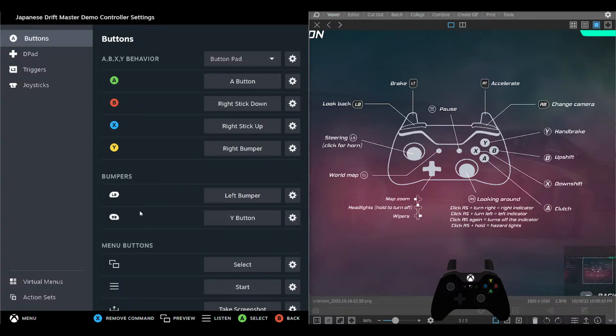Okay. So mine will get a little bit complex for me, because I'm going to use the right stick right here for shifting gears up and down. But it's the same way. So if you don't use the right stick to shift gears, you don't have to follow this step. But like I said before, if you see the gears right here, where X is downshift, and then you can see right here it says B is for upshift, right? So then you just do basically the same thing. So if I want to change the upshift, right, to X, right? Then basically I have to go towards B, right?